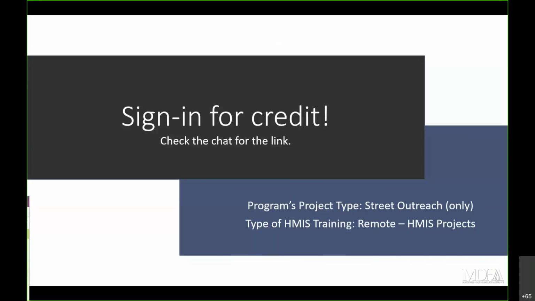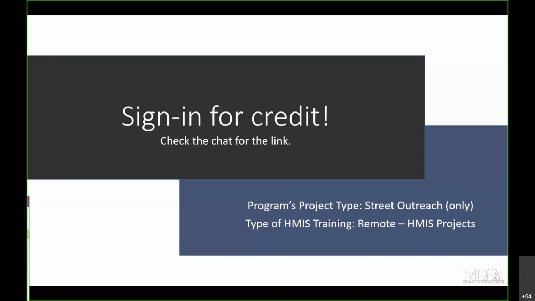In current living situation, there's a drop-down box: is the client still in a homeless situation, or are they not in a homeless situation? I'll give you an example. Maybe a client has an enrollment in HMIS on the 15th of the month, and you've recorded their current living situation, that they're still on the streets. But a week later, the client gets their check or is panhandling enough to get a hotel stay for a night or two.